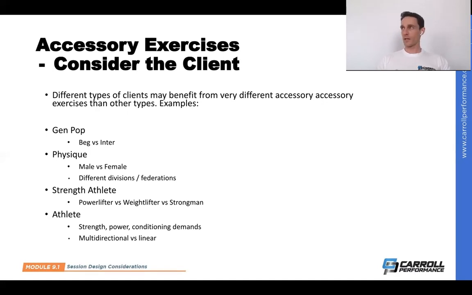So we might be throwing in more bracing work. I'll get into that in a sec, actually. Physique-based clients could see a whole lot of glute bridge work, kickback work, back extension work. But what if that physique-based client is a male who competes in board shorts and in certain federations where it doesn't matter so much? Then we might instead see a whole lot of party pump upper body work to add more volume. You lock into machines: hello biceps, hello triceps, hello lateral raises.